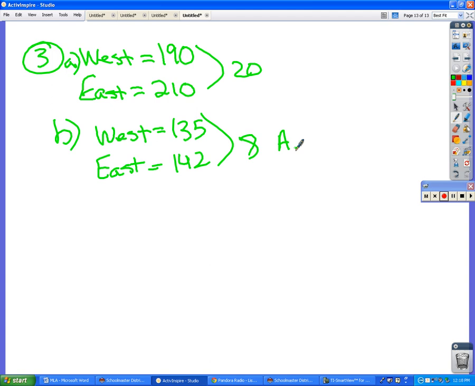All right, C. We want to find the statement that is false. Did the East Department give the greatest number of citations in one day? Yes, because their whisker extends the farthest to the right. Did the East Department give the least number of citations in one day? No, that was easy. So B is the one that is false.